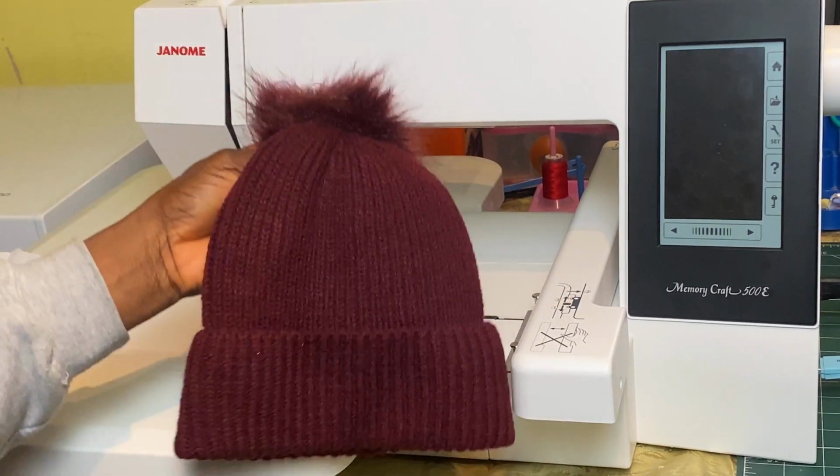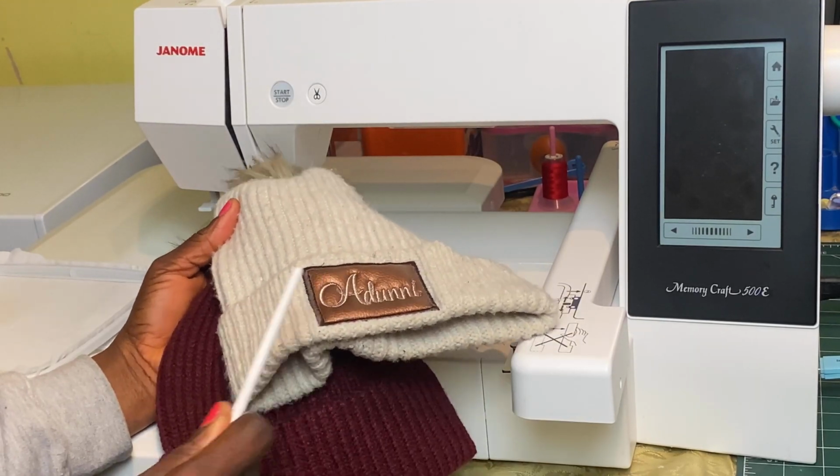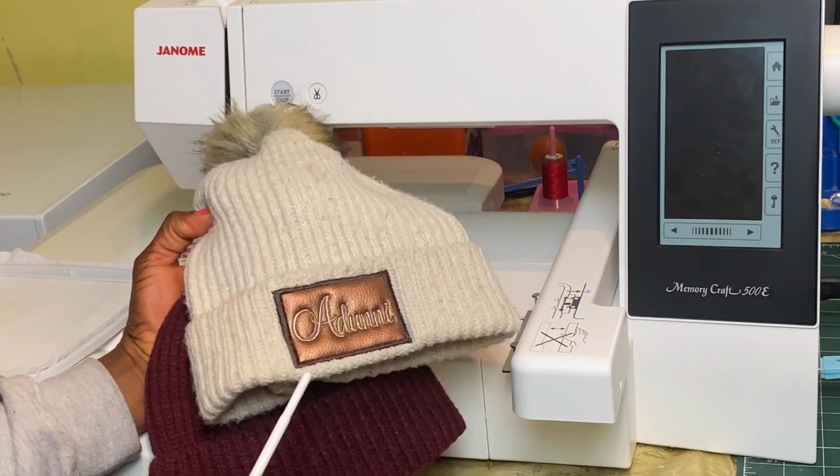I have a new beanie here which I'll be making. I believe by the end of this tutorial you should be able to make something like this or even better than this.